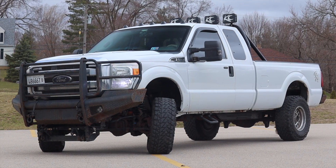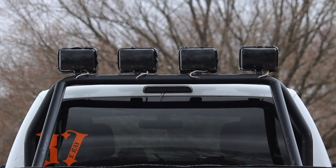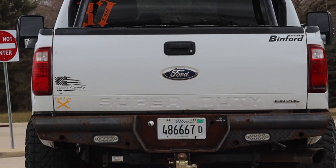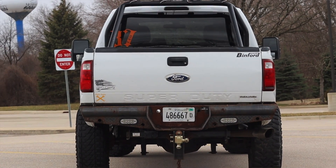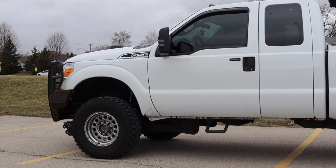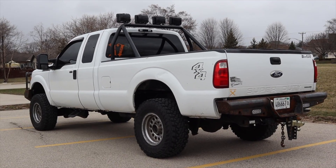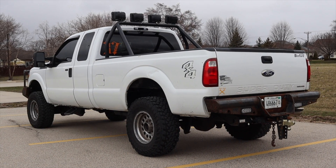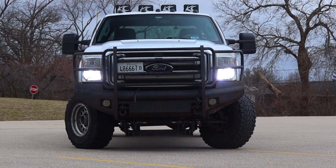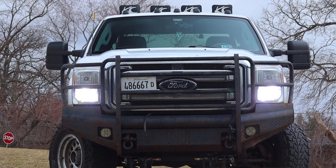For final thoughts, I want to give a little consumer advice. This body style started in 2011, but I highly recommend staying away from the 2011 model year specifically. The very first year of this body style was problematic — they had manufacturing issues, engine issues, and although the chassis, doors, and cab mostly carried over from the 2000s, anything new they bolted on pretty much didn't work. There were several recalls, so avoid 2011. They sorted everything out by 2012, which is this truck.